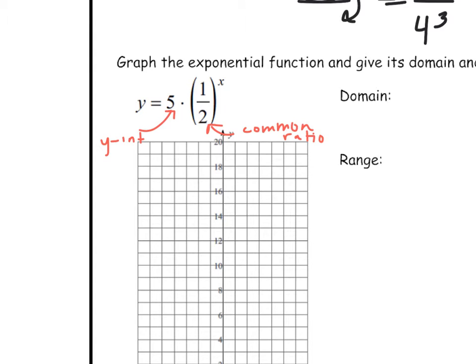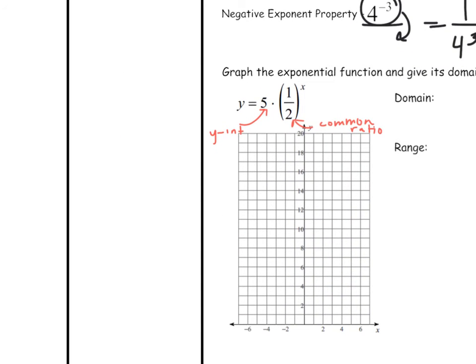We're going to make a table. You could also use your graphing calculator to get a table, just like we would for quadratics. You type it in for y equals, and then you look at your table from there. If you want to do that, that's fine. Let's practice remembering how to make a table, because this actually might be quickest to do by hand.